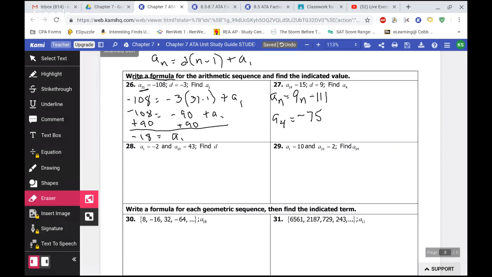I'm going to see if I can. I don't have any way to scan it when I'm at home. And I just noticed that last night when I was kind of walking through some of them, and this morning before Math Lab, that she doesn't have the actual formulas that she asked for. She just basically is finding the, like, for number 28, she puts the answer for D down, but she doesn't write the formula. And here she finds A14, but she doesn't write the formula. Okay. So hopefully some people will be checking out Math Lab, because I don't think I can scan from home. I don't have a scanner.